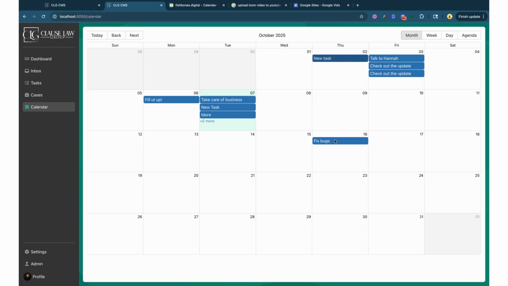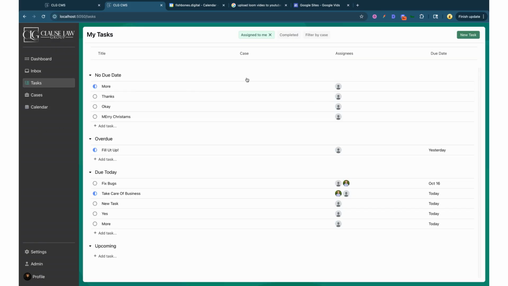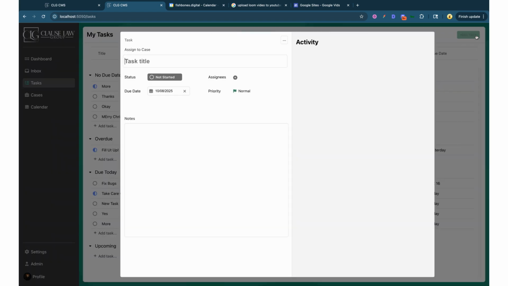All it does is display events, but where the functionality comes in as well is tasks. If a user creates a task, for example, the task is created, and now it is automated so that when a task is created, it creates an event in Google Calendar that is synced up with this task.